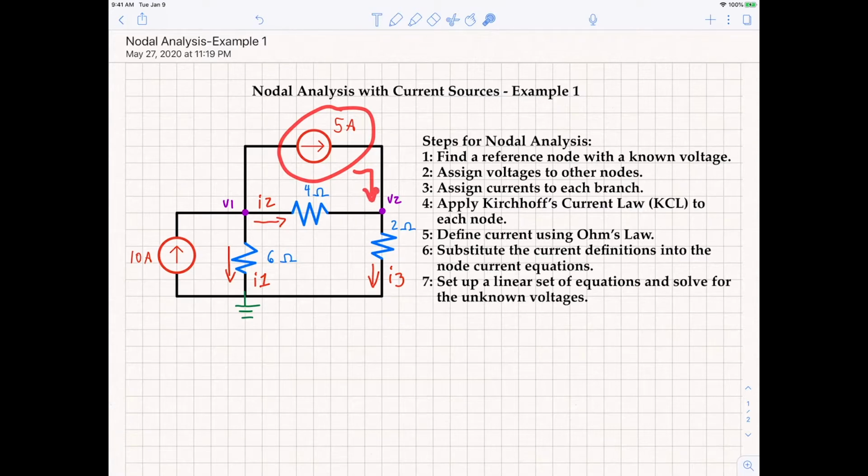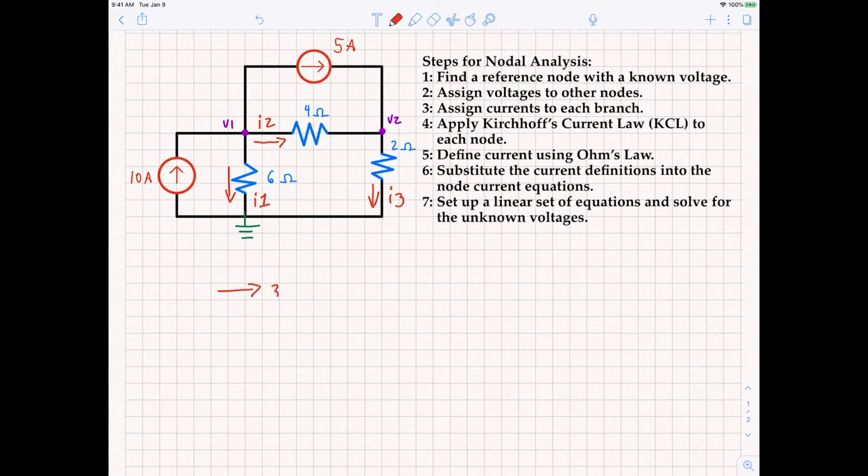branch. Now assume we were wrong in our guess. Let's say that this current was actually flowing in the opposite direction. Well, what you'll find is if you do everything correctly, you'll get a negative value for this current, which then indicates that the arrow is drawn in the opposite direction. That means the negative value with an arrow drawn in the opposite direction still gives you the correct answer. In the end, what you can do is change the negative value to a positive value and switch the direction of the arrow.